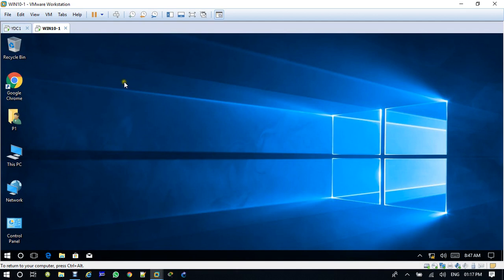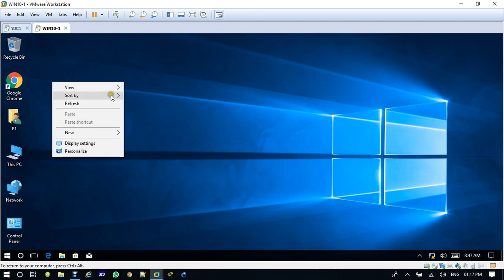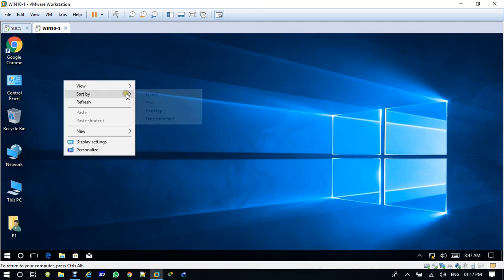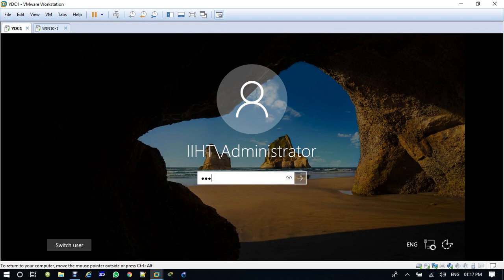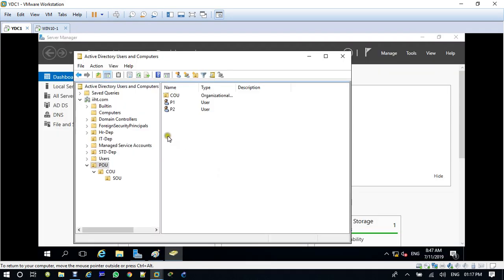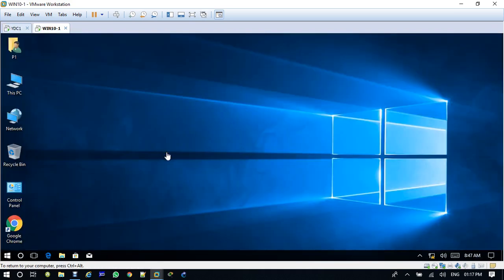Okay, so we are able to log in with P1, which is the parent OU user. Now you can see here the policies are not applied.